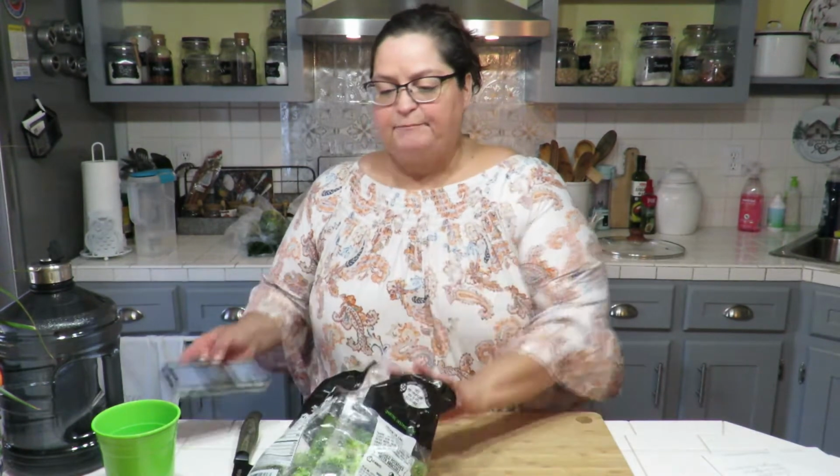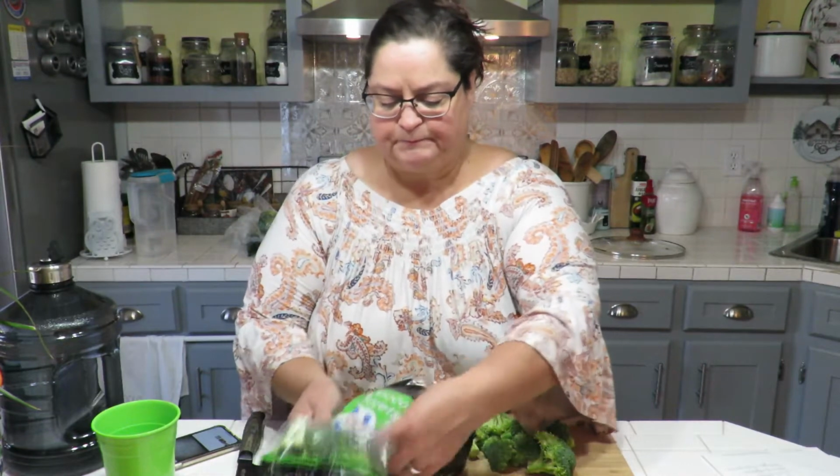Okay, so to make my broccoli balls, let's see. I'm going to need 1.5 pounds of broccoli. Now, I don't know how much this makes. I didn't read ahead to see how much it makes. Well, we're just going to go ahead and go with it and see. Okay, so 1.5 pounds. This is a 2-pound bag, and I've already used almost half a pound of it. So I'm going to just chop it up a little bit more.